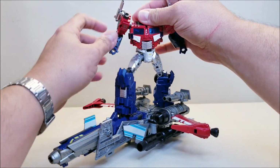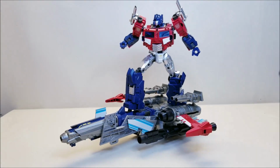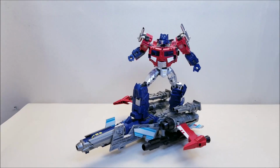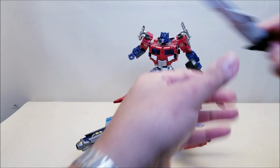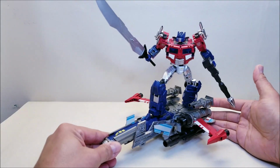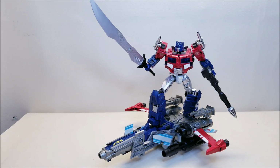And I kind of want to give him a cool pose there. There you go. And now you can have Prime kind of riding that drone there. That looks, actually, let me back this up and move the camera up. This looks really, really cool. Check that out. That is just super cool. And again, if you'd like, you can give him a gun. Let's give him that one. And then on the other hand, we'll give him this super sword like that. And yeah, check that out. How cool is this? I mean, again, it's a lot of play features for this. Get me closer. I want to hit them with my sword. So it's just very, very cool.